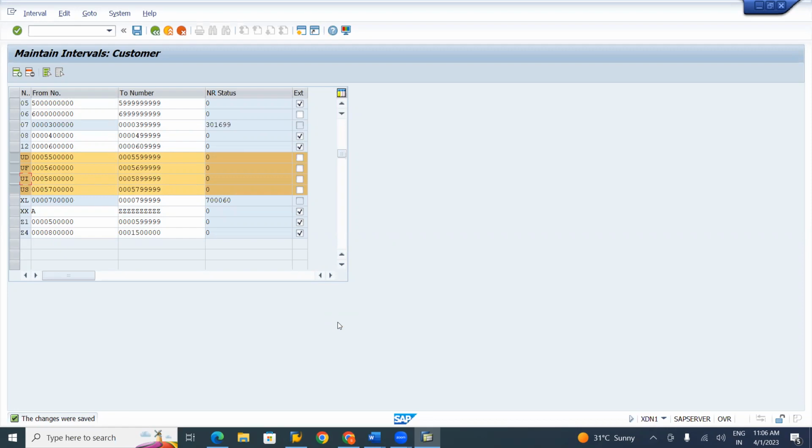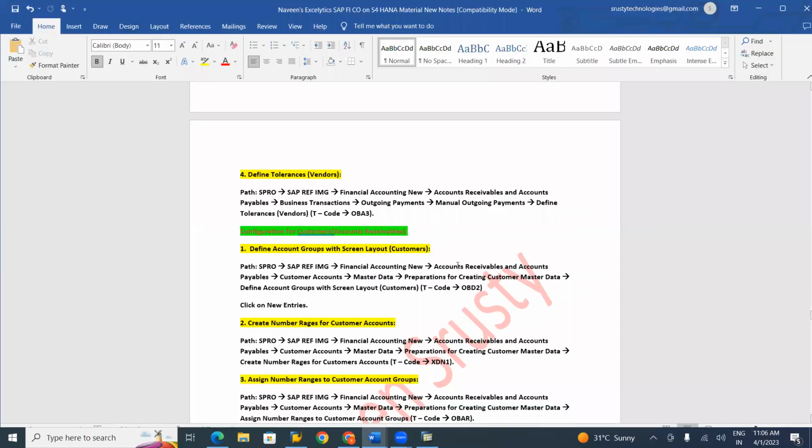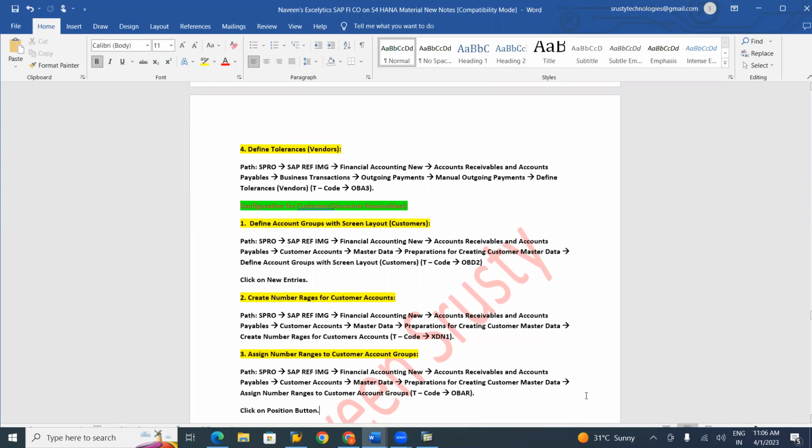Assign number ranges to customer account groups. Path same as above. Till preparations for creating customer master data.